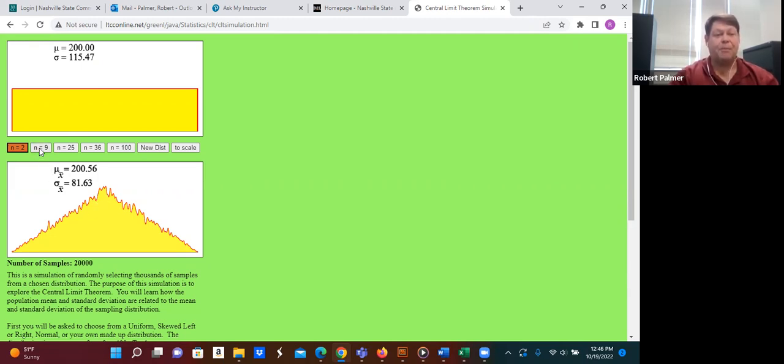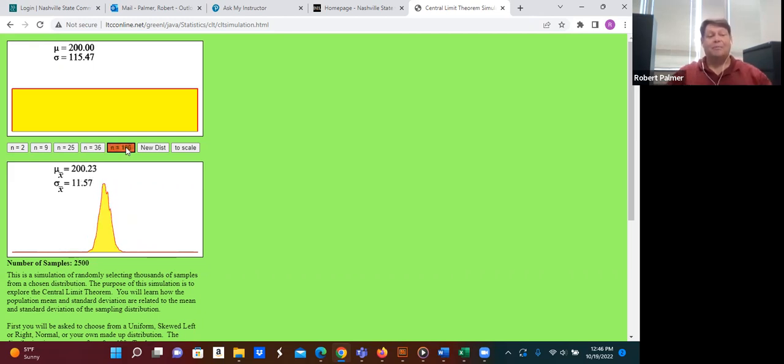Now we increase our number and take samples of size 9, take the average, and all those averages are plotted as a distribution. It also says number of samples here, 20,000, which is a lot. You can see as we increase our sample size, it gets closer and closer to a normal distribution, that bell-shaped curve. Also, because our sigma is being divided by the square root of n, a larger and larger number as we increase our sample sizes, this standard deviation gets smaller, and so our normal distribution becomes more narrow, more focused.